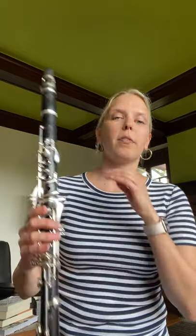Now, F concert major, remember, well, actually, first, F major for us would just start on F and it would go up to the next F. We're very familiar with that. But if we're in band and everyone else is playing in the key of C and our clarinets are clarinets in B flat, we have to take everything up a whole step. So we're not actually gonna play in F, well, F concert. We are going to start a whole step up. And what's a whole step up from F?